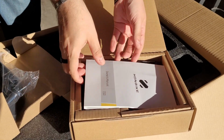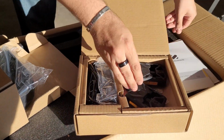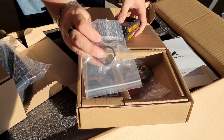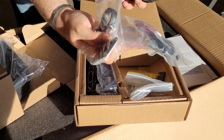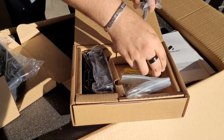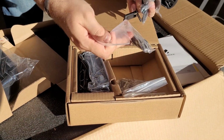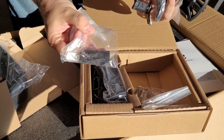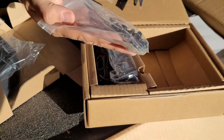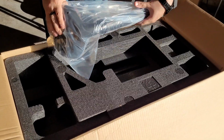That's the manual for the Honbike HF01. And we have some foldable pedals. We have some reflectors and hubcap. Some foldable keys to go with the foldable bike. And some screws and some Allen wrenches. And the charger. Alright, right away, on top you also have the unique seat.